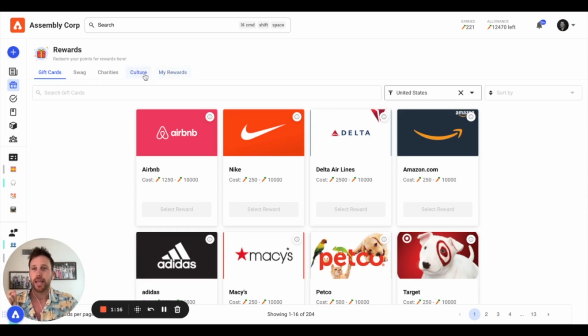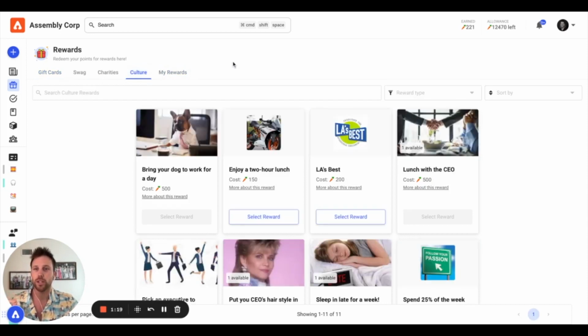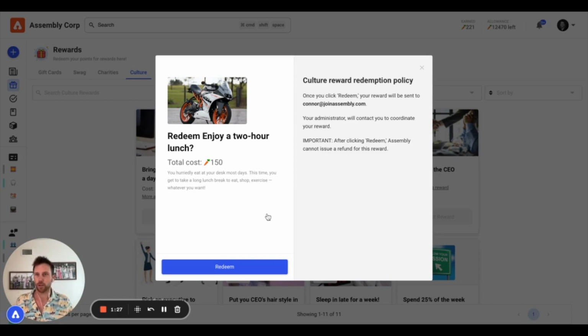Another fine point, if you only turn on culture rewards, in that case, everything is Monopoly money. Points transacted are then saved up and then can be redeemed. We just take those points out of circulation so they can't be used elsewhere, and your team can fulfill that. Again, nothing is charged on a charity or a culture redemption.